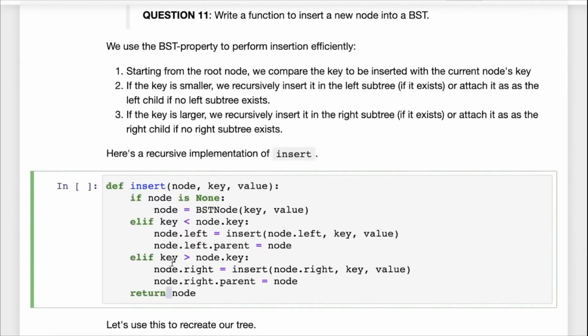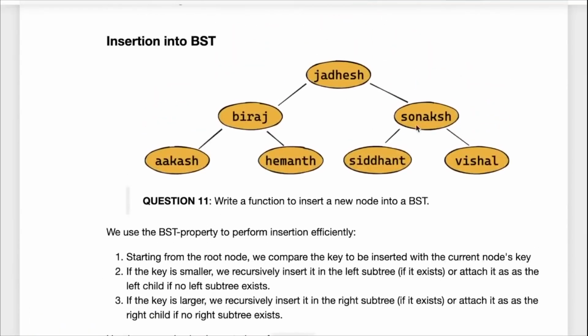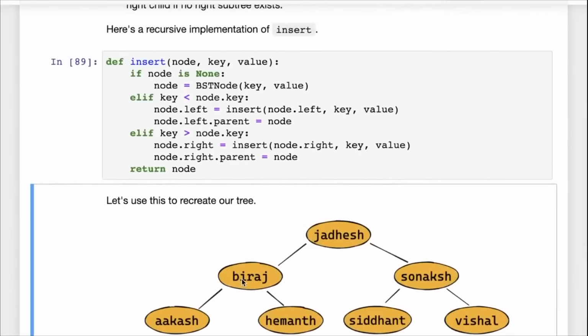So we return the node, and this is an interesting thing that we're doing here. We're returning the root node back from insert. So when we called insert with node.left, we get back the pointer to the left subtree. So we can set it back to node.left. And we can also set the parent of the left subtree to node. Okay, so this is just updating the parent. So just study this function carefully, see how it works. It does exactly what we just talked about. And it finally returns a pointer to the tree once again.